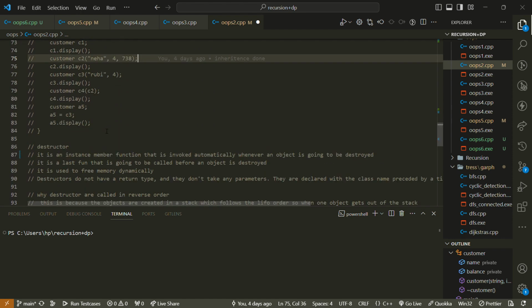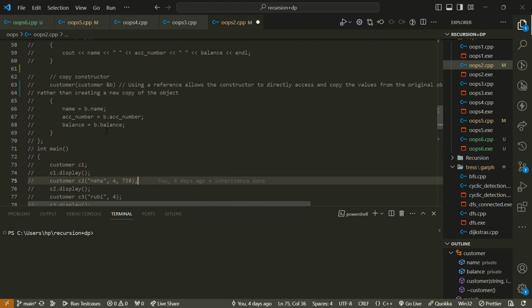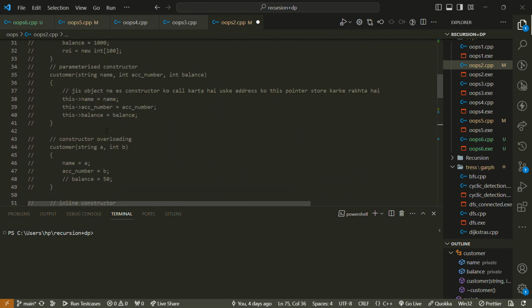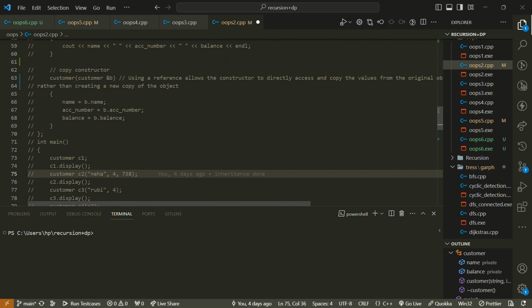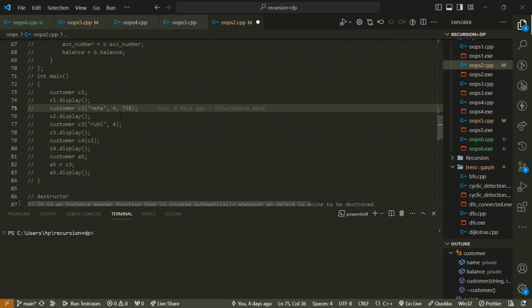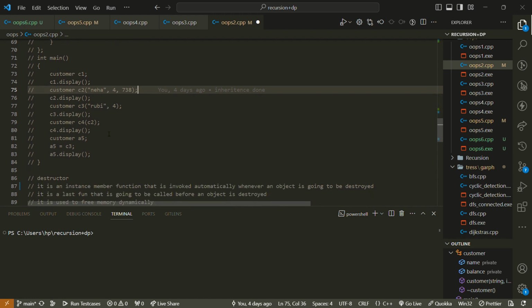So we can simply initialize these member variables with the user given arguments. So c2 dot display will give these values. So this is the concept of constructor.